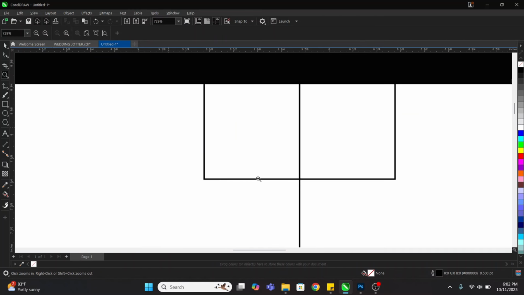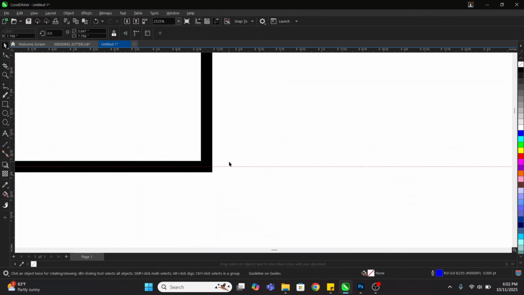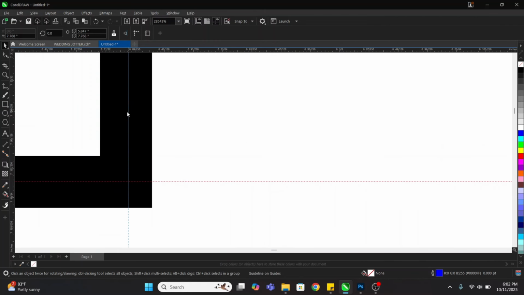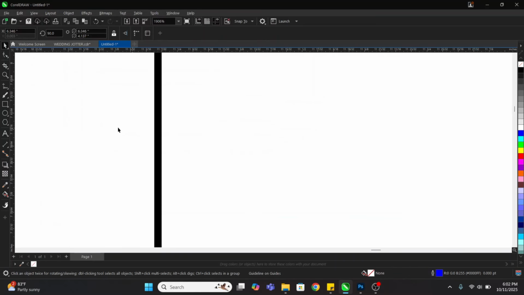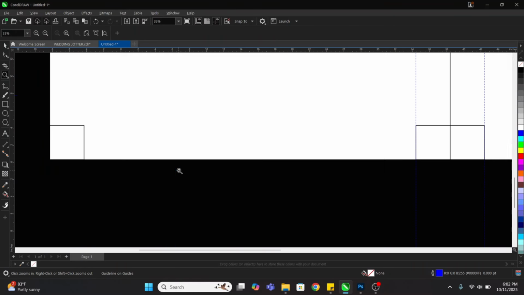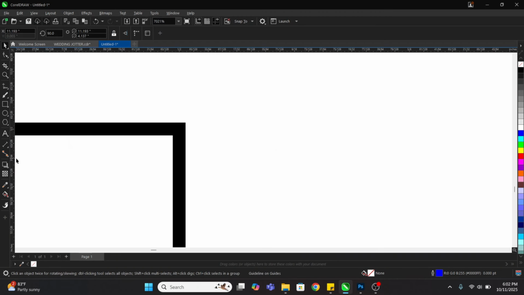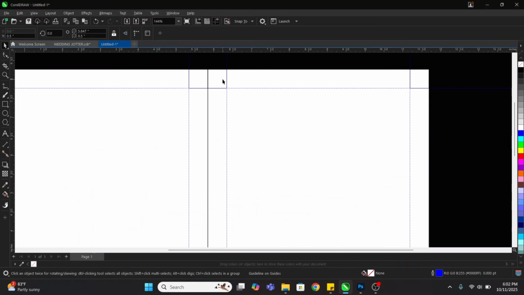Control G, Control C again, Control V, and then bring to the side, right? So that is it. Then we now zoom in, begin to take our margin, take your ruler, your grid line, begin to use it to create margin, right? So take another one, put it here, take another, bring another one and put it here, right? And then bring another one like this and put here, and then bring another one and put it here, right? So that is it. Then you can now remove them.